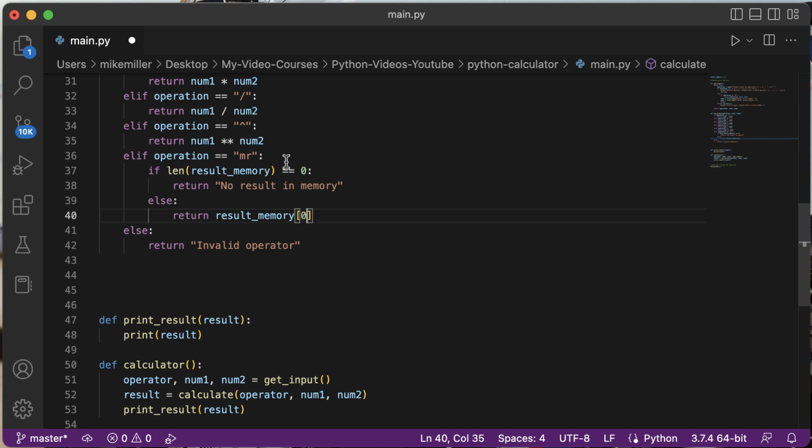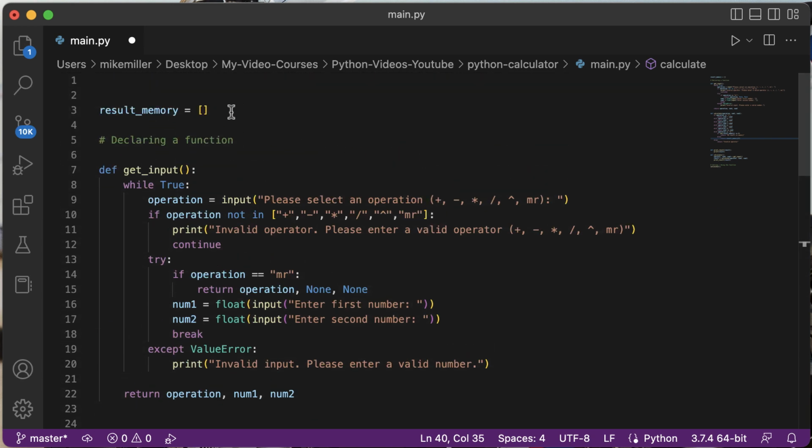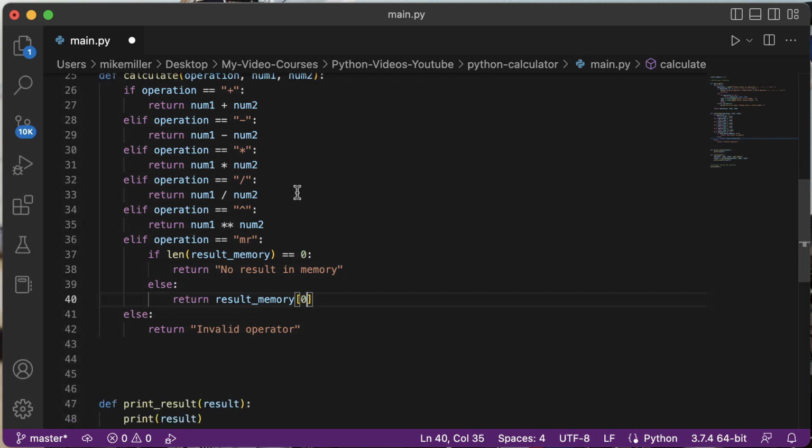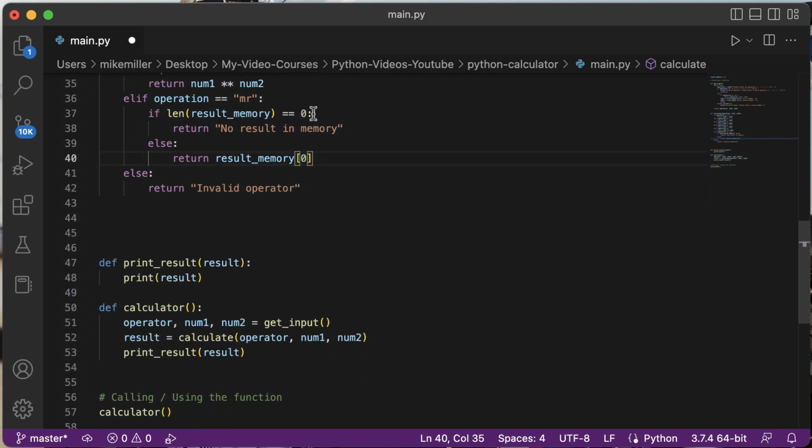So now we want to say if result in memory, which is our global variable for the last operation, where we're going to store it, is equal to 0, or a length of 0, which means there's nothing in it, then we're going to say, hey, there is no result in memory because there's nothing stored in there.